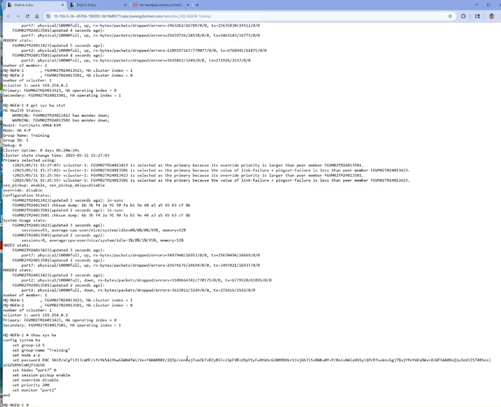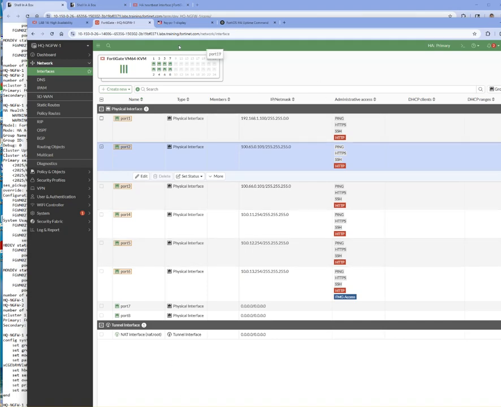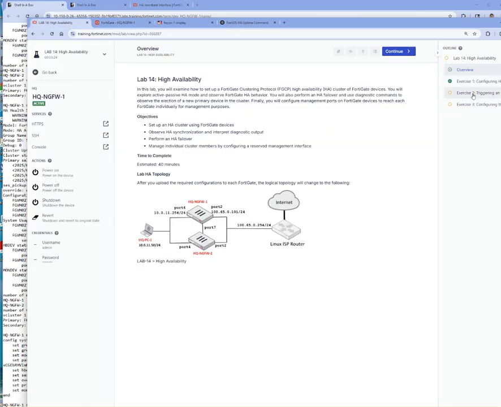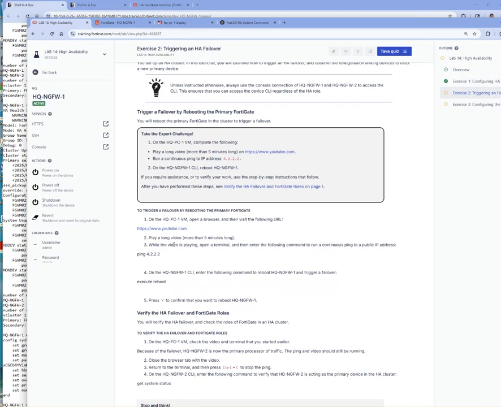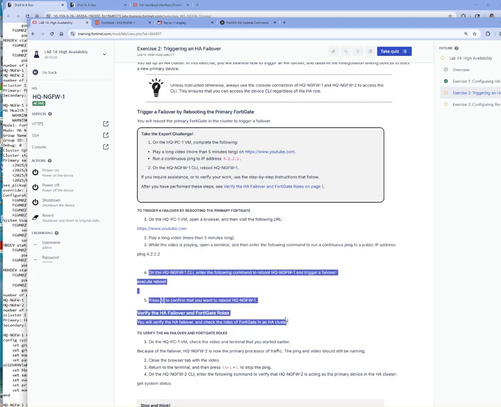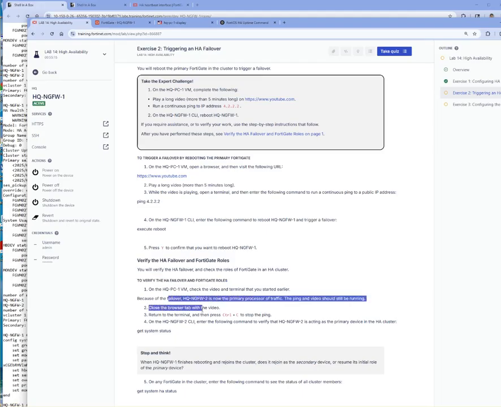So it's still picking which device is the priority. 423, which is -1. I'm just going to do the reboot. That's what it says to do in here, in the instructions anyway. All right, execute reboot.